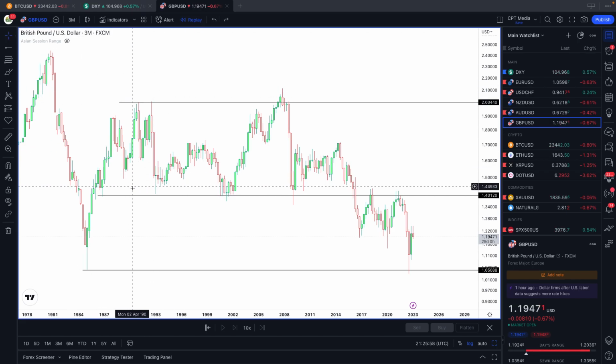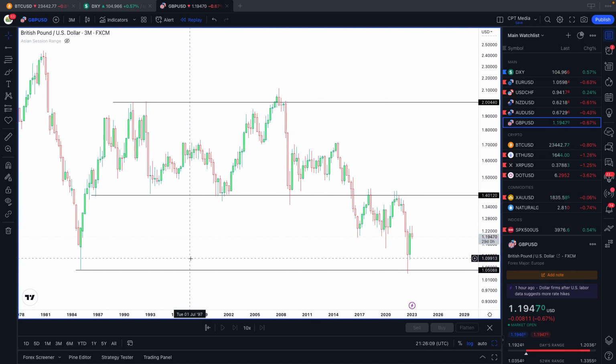The second thing you'll realize is that the midsection of this range has been retested numerous times: 1, 2, 3, 4, 5, 6. This is very normal. You see it on all sorts of ranges, on all time frames. You have to remember, price is fractal. What you see on the 1 minute, you can also see replicated on the 1 hour, the 4 hour, the daily, the weekly, and the monthly, or even the quarterly, as we have in front of us right here.